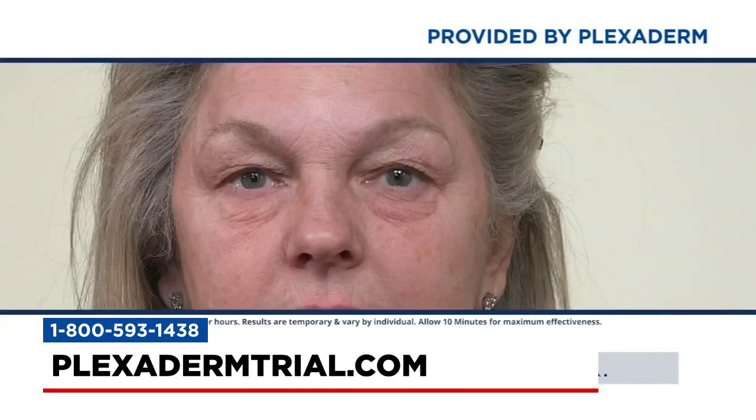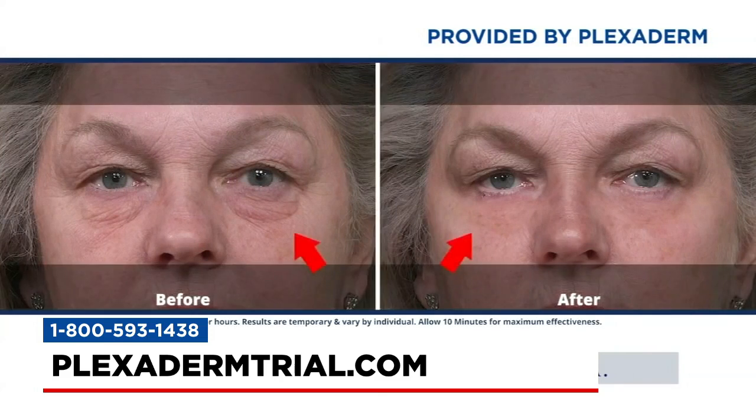Another user shared: 'I could have 20 hours of sleep and people always say, you look tired. I'm 58 — expect gravity to hit. I definitely had reservations when I first saw the advertisement. But looking in the mirror, I could definitely say it's a winner. I think every woman in America would want to use it. I've had bags from the time I was 28 to 58. Whether it's bags under your eyes or lines under your neck and chin, you just use a little dab, and your skin still looks like your skin.'